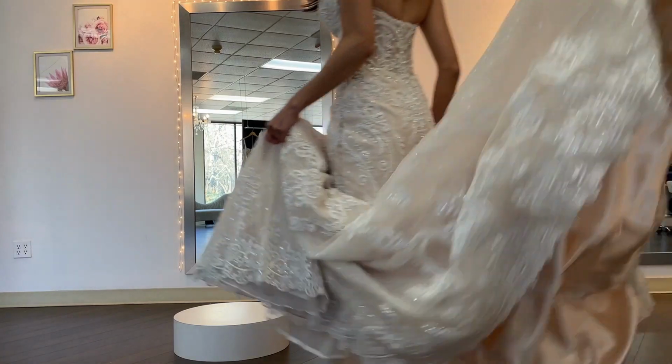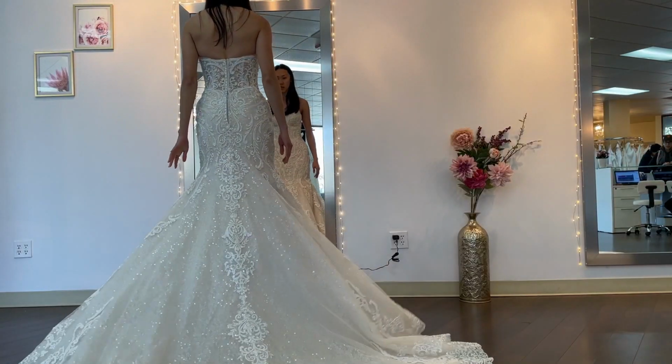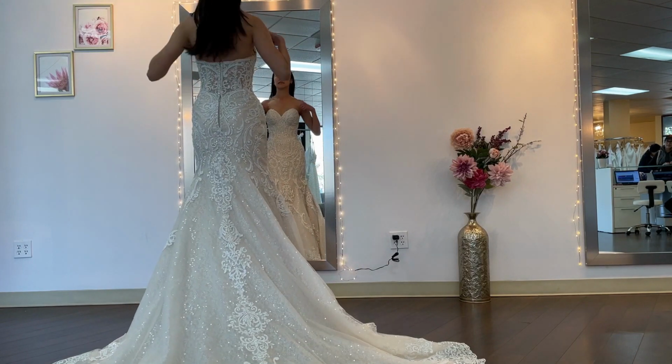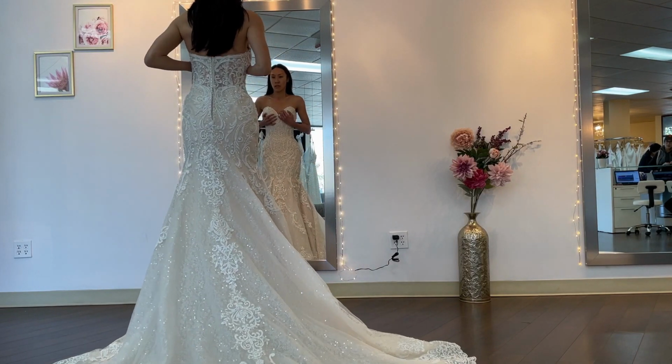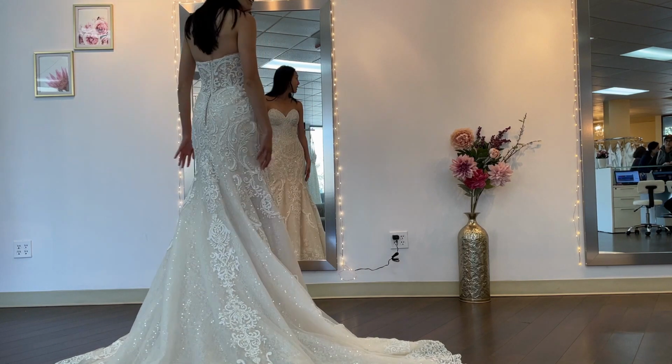I totally made a boo-boo and completely forgot about this second alterations appointment. And I'll walk you through exactly what we did. First thing we did was check the outline. The first alterations appointment was to basically just cut it down. So this was to check that cut down size. It was real snug on top, it fit mostly through the side, so we went in and pinned up the sides a little bit and made it a little bit narrower around the knees.